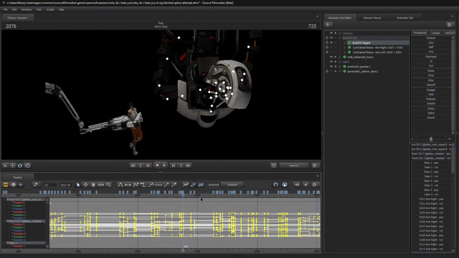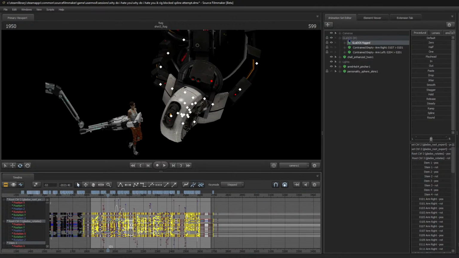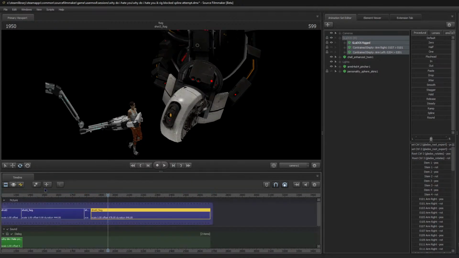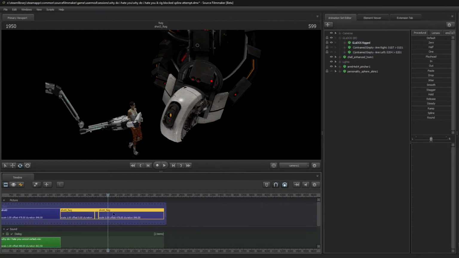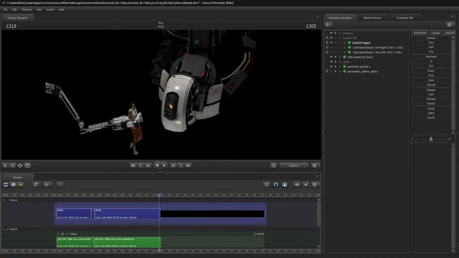Right, I actually do not know what to do here because all the keyframes are messed up, and I'm trying to import the... Hang on. Okay, so this isn't working because even though I'm clicking the older project, it's still importing the newer project into itself, which doesn't make any sense whatsoever.